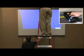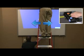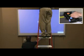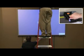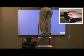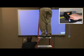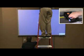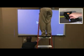This adjustment is best observed by looking at the left and right edge of the image to see if they are parallel with each other, and also by comparing the relative lengths of the top and bottom edges of the image to see if they are equal. The blue knob impacts the roll, or left to right tilt, of the projector. This impacts the tilt of the projected image and is best observed by looking at the top edge of the projected image relative to the physical top edge of the SMART Board.